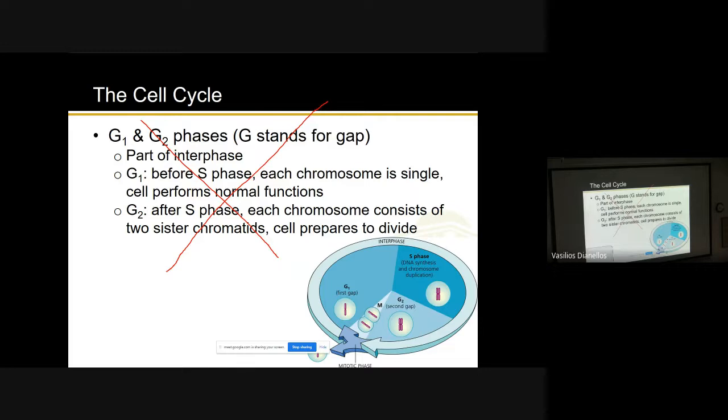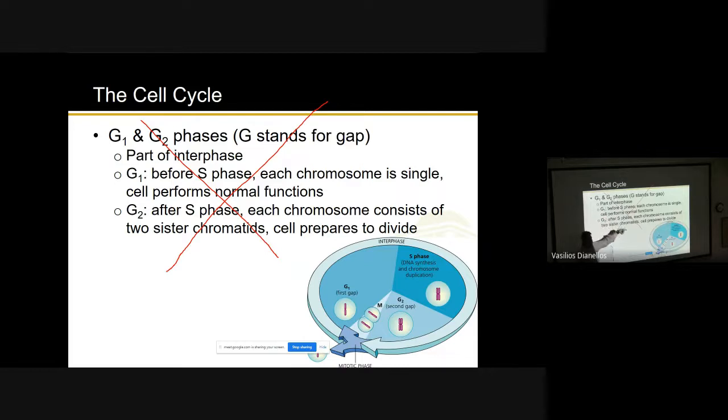Again, even though I'm not going to ask you these questions, I can't undo it easily. Anyway, even though I'm not going to ask you questions about this, all the information on here is something you should know. I know that sounds weird, but let me explain. You do need to know what happens in S phase, right? You do need to know that S phase is when the chromosomes duplicate. Therefore, logically, you should know that before S phase, the chromosomes have not duplicated. Therefore, in G1, which is before S phase, the chromosomes are single, right?